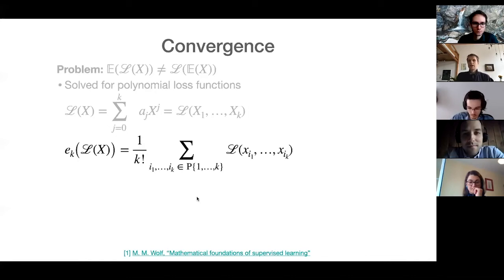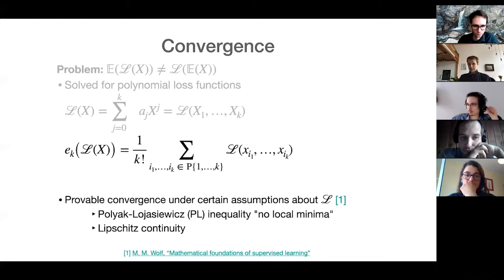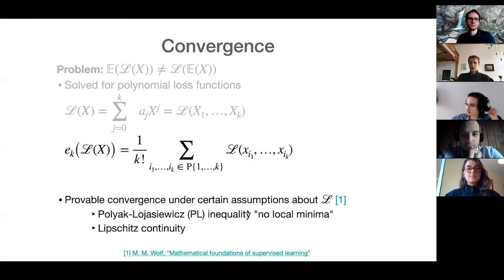Okay, and then you might ask what we can say about the whole gradient descent process. Can we guarantee that it will converge to the global minimum? The answer is obviously, in general, no. If you have some generic function, you cannot guarantee that gradient descent will find a global minimum. But if you make assumptions about the loss function, like this PL inequality, which essentially means no local minima, and you additionally have a Lipschitz continuous gradient of this loss function, then you can write down strict bounds or convergence guarantees. So you can say that after a certain number of steps, you are within a certain range of your global minimum.